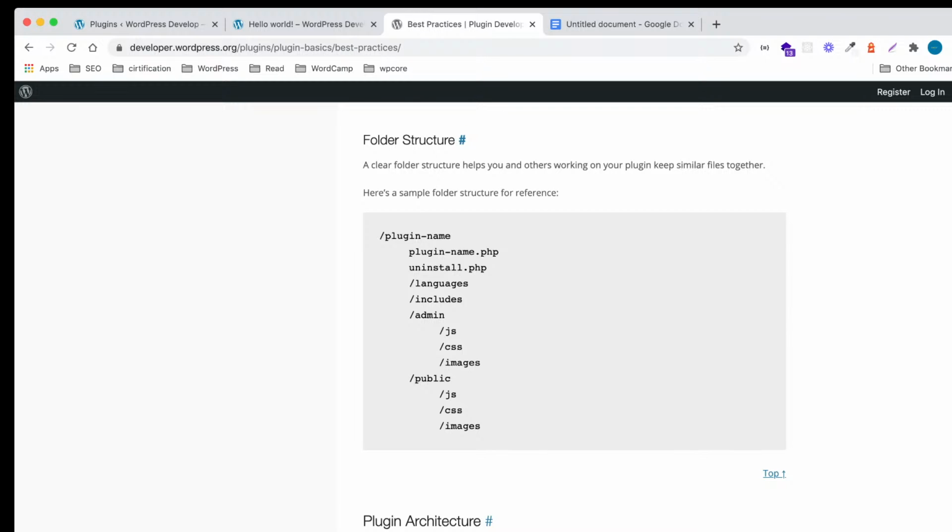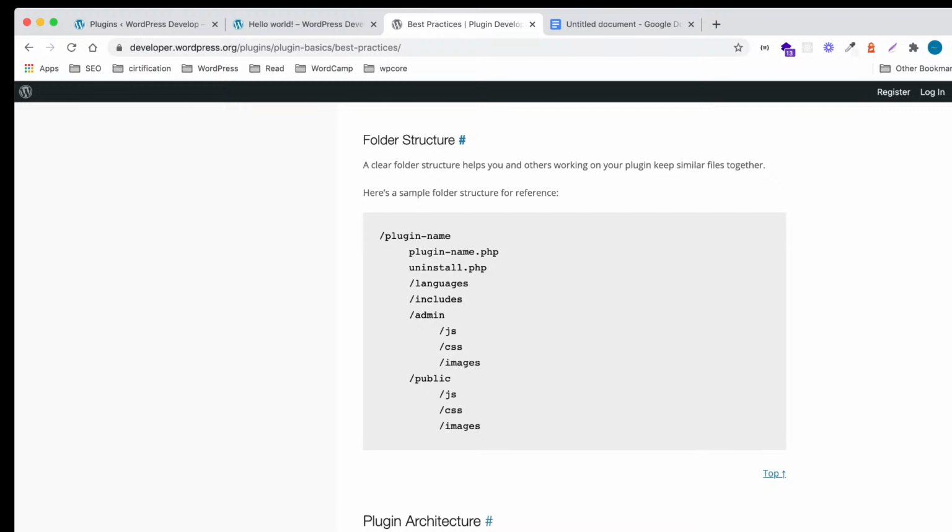Normally if you are keeping a clear and clean folder structure, that will help other plugin developers as well to understand, or if they are going to make any changes in your plugin, those things will help them. That will help them understand how your plugin works and how you have used things.